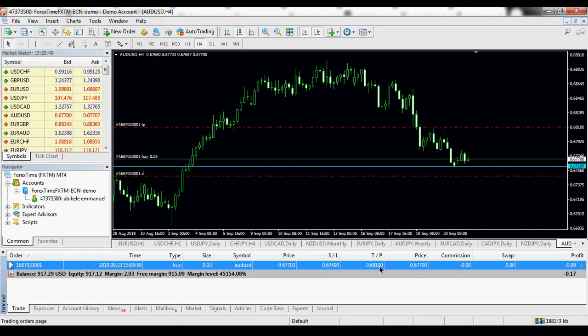I think that is all you need to know about the trading platform, how to effectively trade with MetaTrader 4. But if you have any question, like I said, always ask. I think that is all you need, the important things you need to know as a beginner to get started to effectively trade with MetaTrader 4.